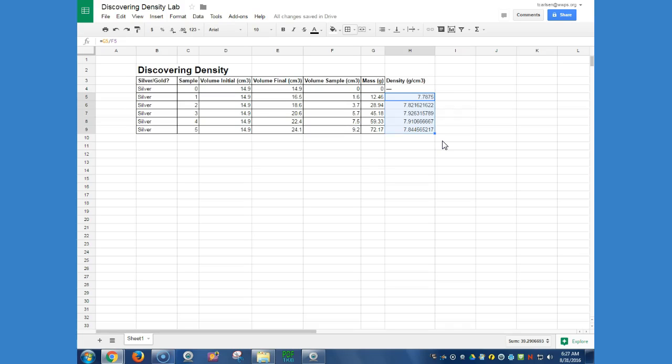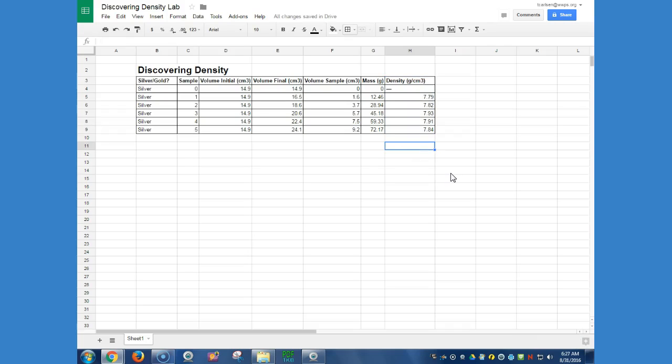Now, I don't want all those digits. I only want to go to the hundredths place. So I'm going to come up here, and we are going to adjust the decimal places. If I want to make the decimal places bigger, I click on increase decimal places. If I want to make them smaller, I'm going to decrease the decimal places. So we're going to click on that until I have 2 decimal places. All right. So I want to make this look nice, just like the rest of my table. So I select those cells, and you can hold down the Shift button when you're trying to select things. And I'm going to put a border around those as well.